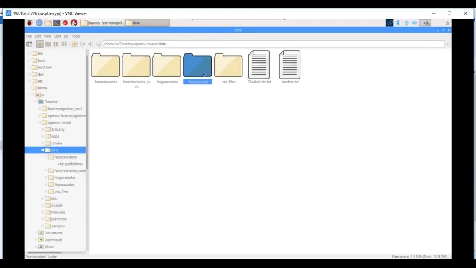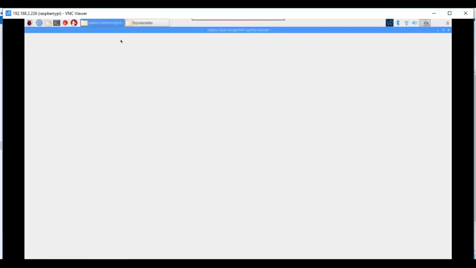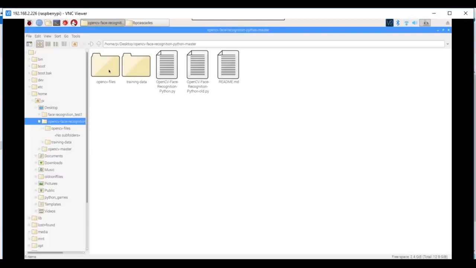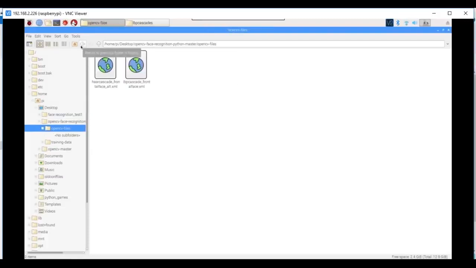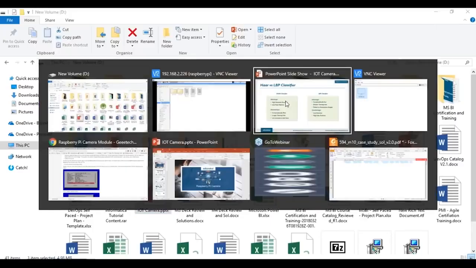Now, if you check the LBP cascade segment as well, here you have different segments. So again, what we'll be using is the frontal face segment as such. So what I've done is I've just created a separate folder where I've kept my program and these two OpenCV files for different algorithms as well. Now coming back, we're done with detecting the face. Let's talk about recognizing our faces as well.